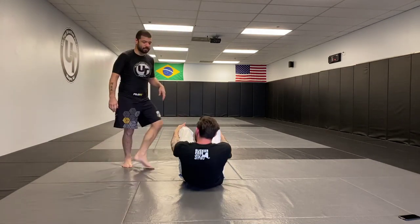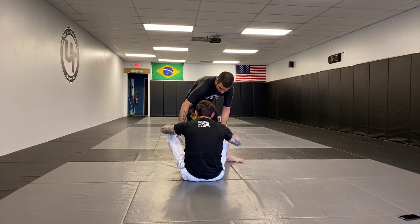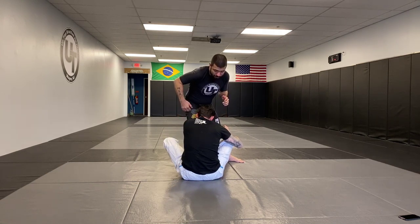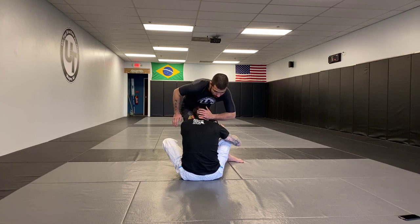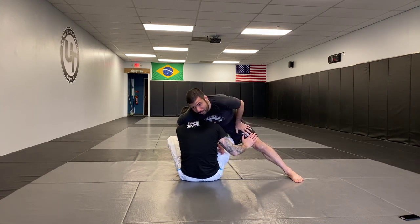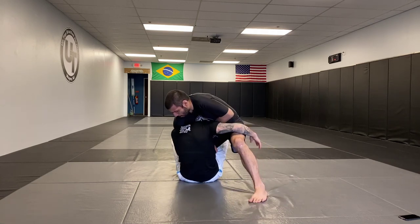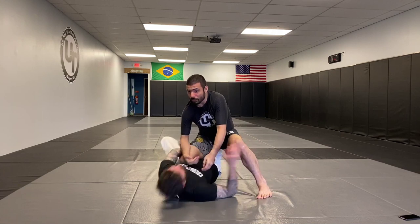Then the other option is that guillotine, because if I step in the middle, but then he gets a good strong leg, I have to watch that he doesn't come up for a single. So what I like to do is I push his head to the side as I move, and I move his head this way. As he drives back into me, I wrap his neck up. And then a lot of times I'll just start powering through. A lot of times he's just gonna put his back flat on the mat to make me let go of the guillotine.